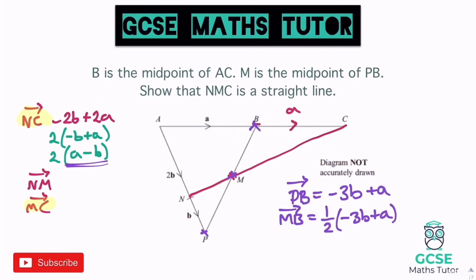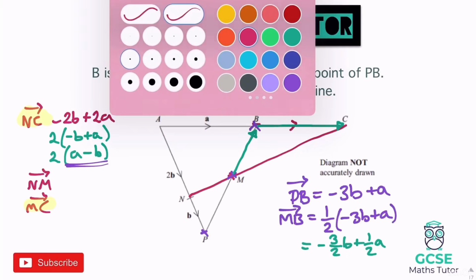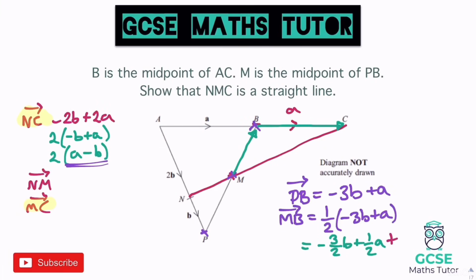Now if I expand that, I can actually add stuff to this as well, because that only gets us from M to B. If I draw that on, that gets us from here to here, doing half of that line. So expand that out. Minus 3 times a half is minus 3 halves, so minus 3 over 2 b, plus half of a, so half a. And now we can finish that off, because now we're at B, we can do our final little bit of the line, which is to go over here to C, and that's adding an additional a in there. Okay, so that's our last little bit, plus a. And if we add this all together, let's see what we get.